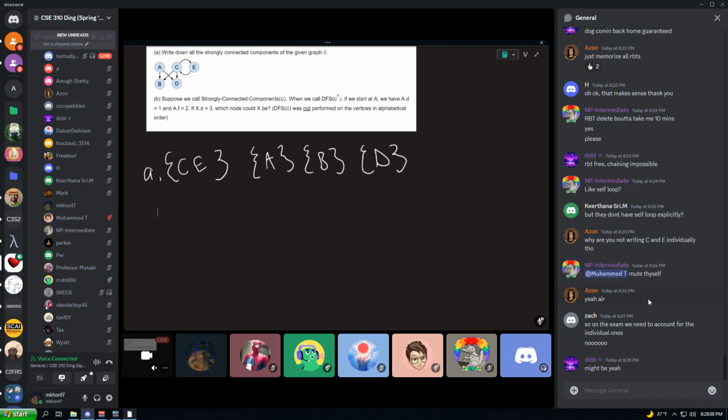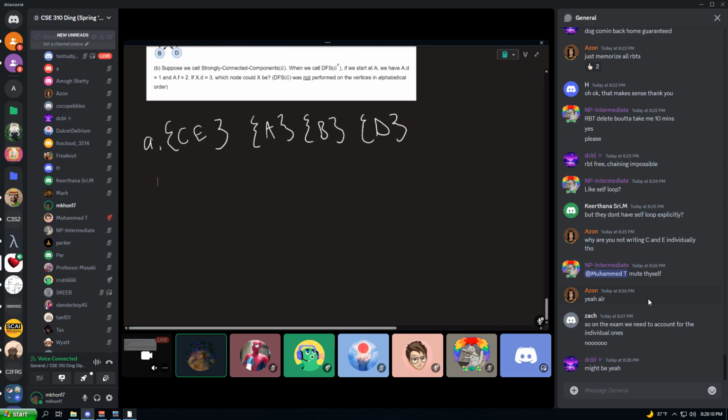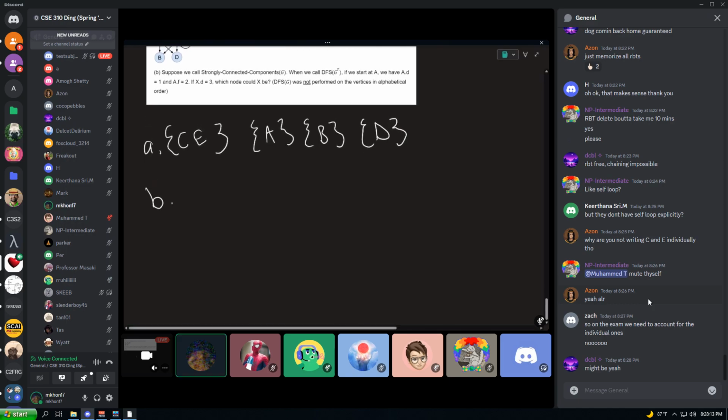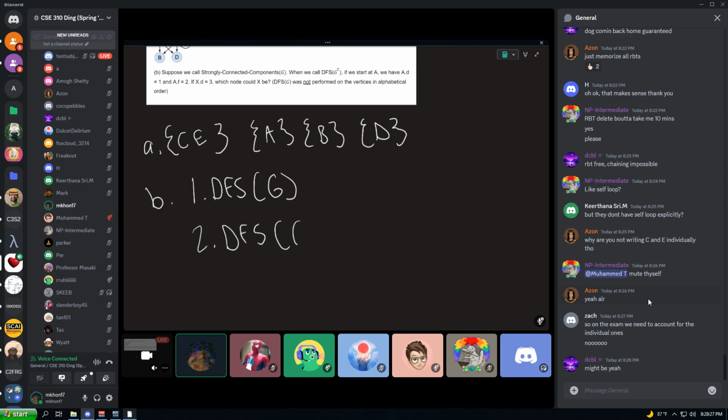So the way you do SCC, the long way, the official way, is a multi-step process. Step 1, DFS on G. Once you've done that, step 2, DFS on G transpose and do it in order of decreasing finish times.